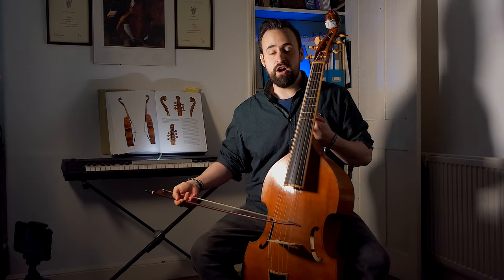We can of course achieve a smooth stroke, at least in contrast to extremely short articulated strokes. The fundamental aspect of this, mentioned in the previous tutorial, is that we should aim not to stop the bow on the string. If you're changing bow on one string the bow will have to stop for a tiny fraction of a second, but there are ways to minimize that. The first is making sure that we slow the bow down into the bow change. If your bow is moving at speed on a push bow and you want to change to a pull bow without applying the brakes, the change is going to be really harsh — like hitting a brick wall.